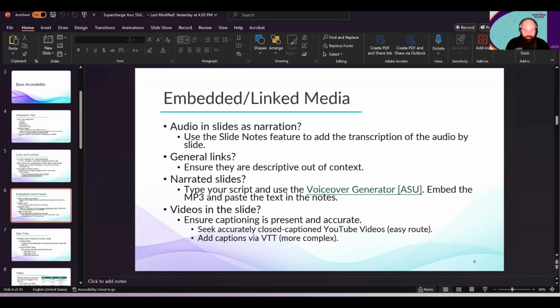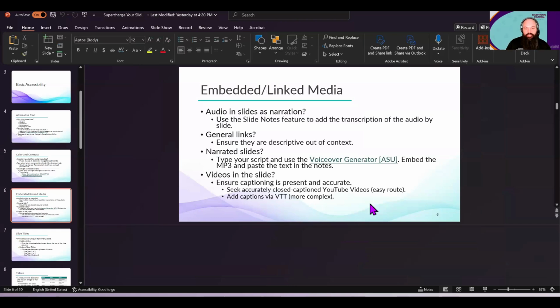I'm gonna see how I can do this. It's near the bottom of your PowerPoint window, and it just says notes. When you click on that, you can expand the notes section. And what I like about this is it is actually the speaker notes function for PowerPoint. So you could write out your own script here.